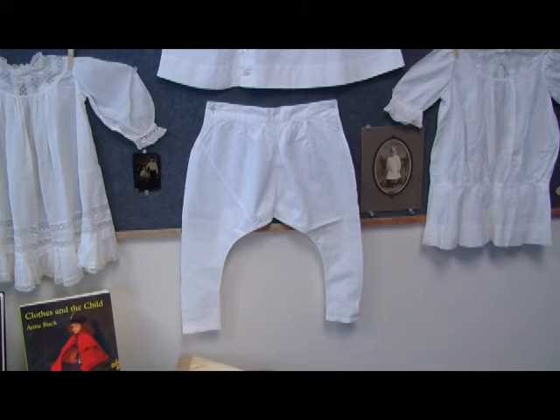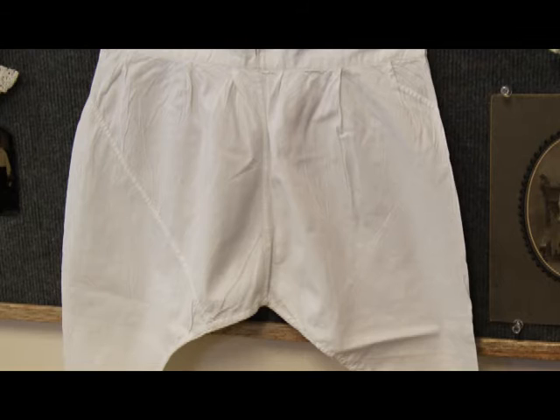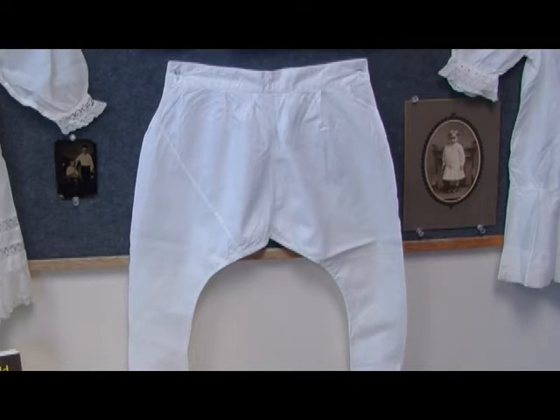In this section of boys' clothing, we have a pair of britches that are white cotton. The interesting thing about these, besides their shape — which is a little odd — is that there's an extra seam on the left side and a small seam in the upper right corner. It shows that when they were cutting these out and making them, they used every last piece of fabric, even insetting a little tiny piece at the top if that's what it took.